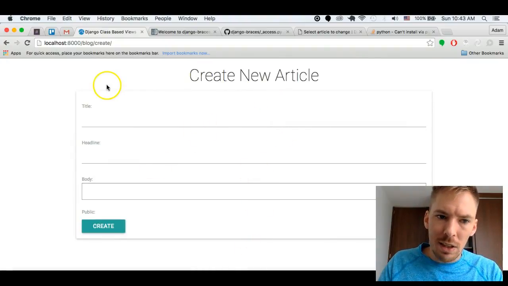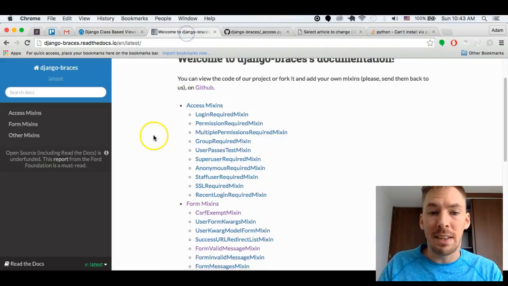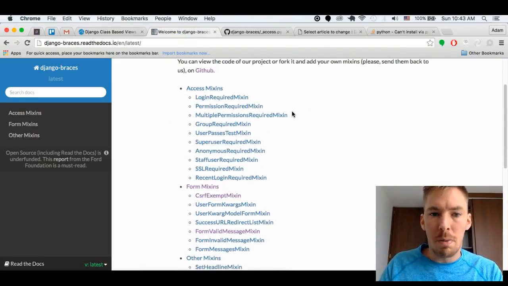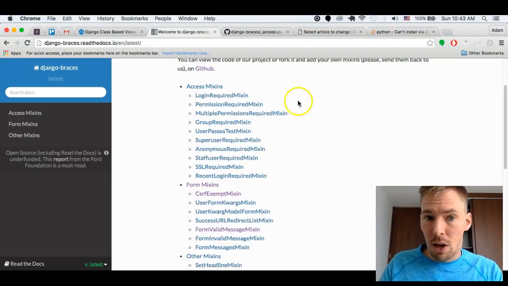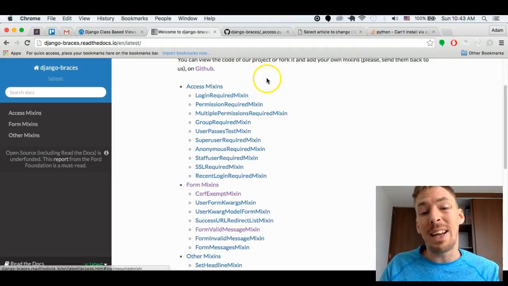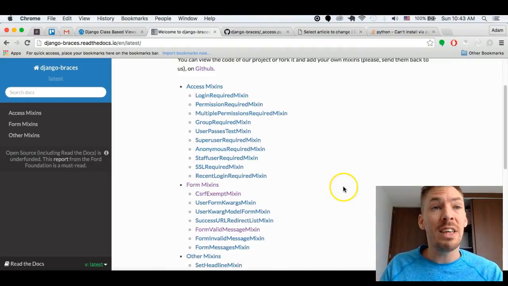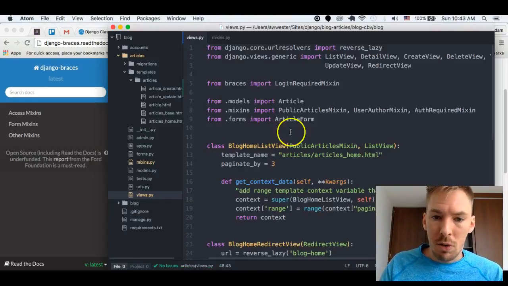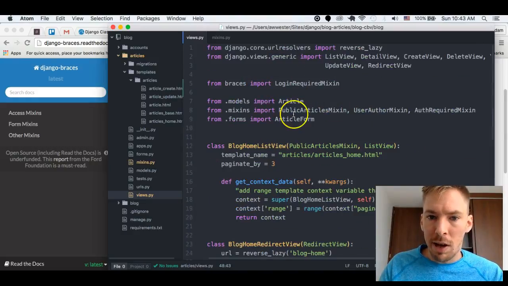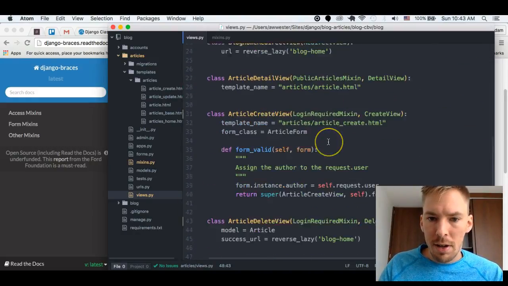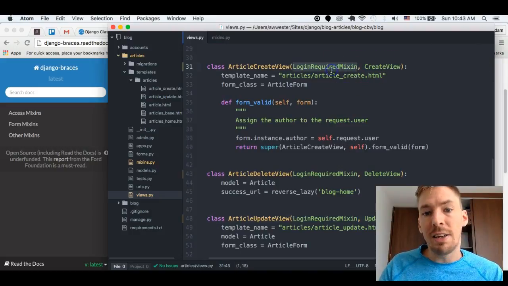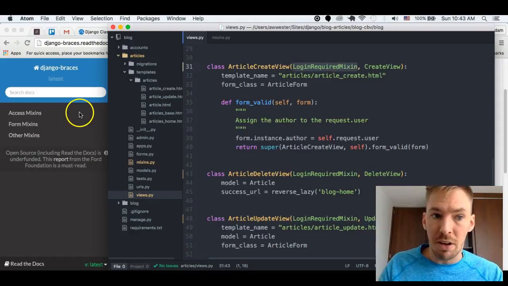So that is what django-braces is in a nutshell. Obviously, there are a lot of examples to go through, and I'm going to leave that up to you guys. But what you should know is that it adds a whole bunch of very useful mixins that you can add into your own code, so that you can do things like this login required mixin, and make sure to put them before the parent view. You can add these mixins without having to write them yourself.